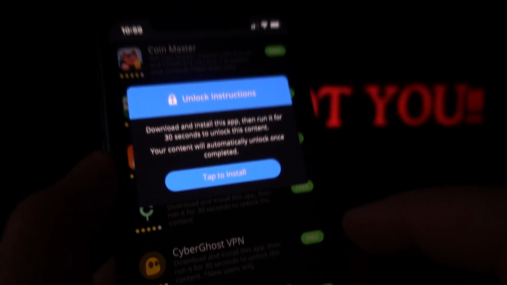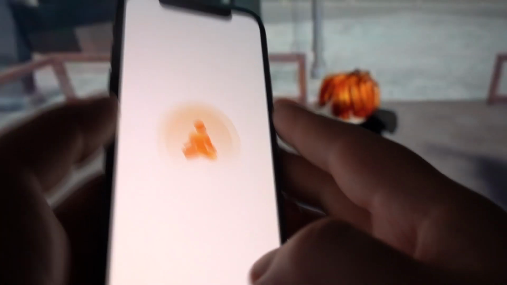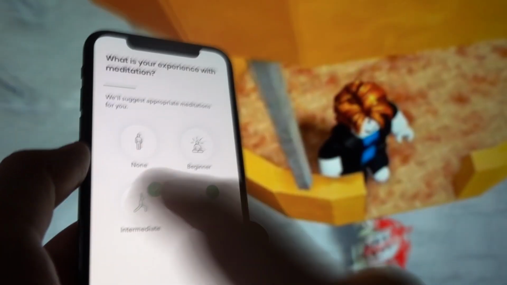Now, these apps are downloaded from the official store, so they're 100% safe to use, and although they've instructed me to run it for 30 seconds, I will run it for 40 to 50 seconds to be on the safe side, and would recommend you guys to do the same as well. However, you might not notice it over here because the video has been fast forwarded to make it short. My instruction number 1 has been completed.